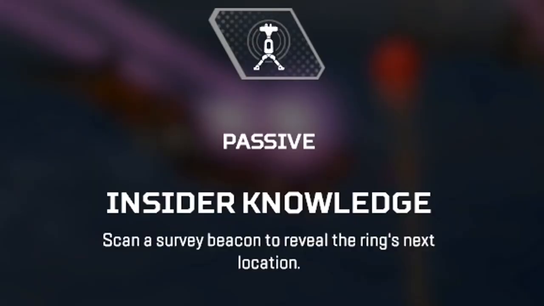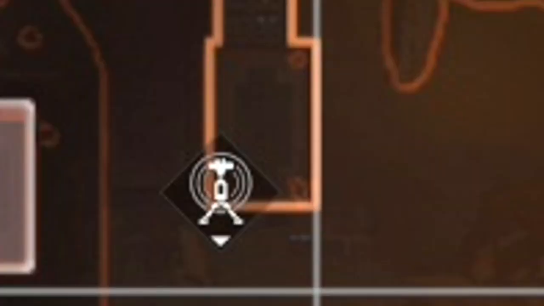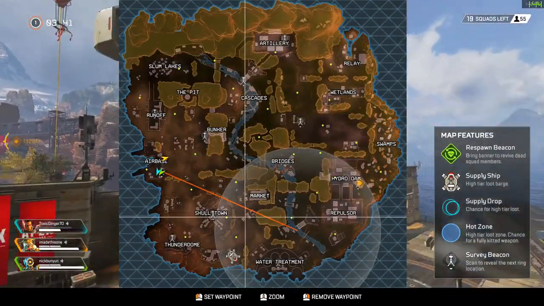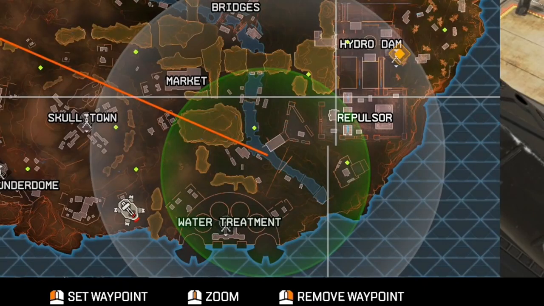Pathfinder. Passive, Insider Knowledge. Scan the survey beacon to reveal the ring's next location. On your map when you're parachuting or whenever you want to, look for this beacon. Once you find it, make your way to it and press your use key on the screen, and if you look on the mini map, that's the next circle, but this one will tell you exactly where the next circle is, which is displayed in green.